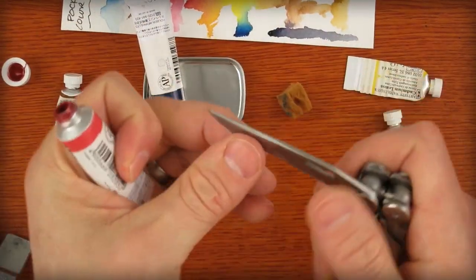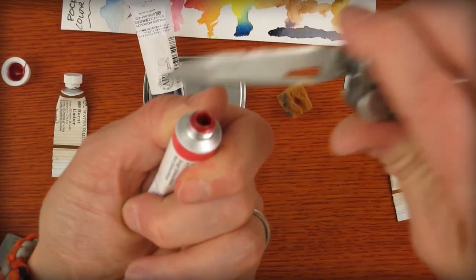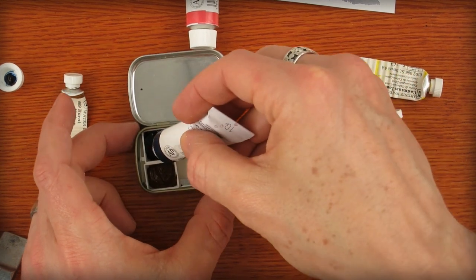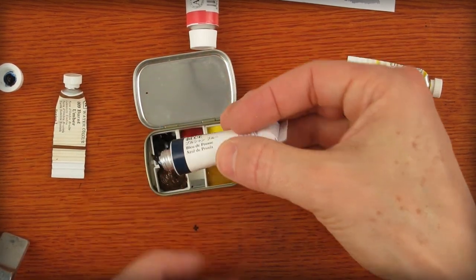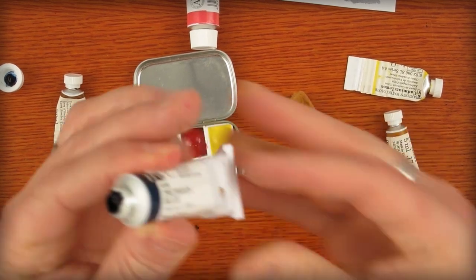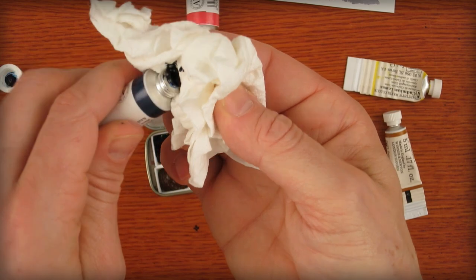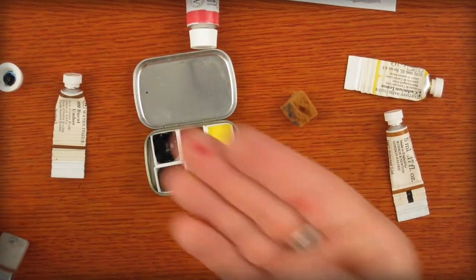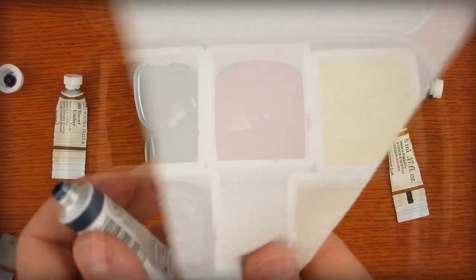It's good to keep the ends of your paint tubes clean. That way your paint has a better seal and it's easier to get the cap off. I usually lay out my colors from light to dark — it's a habit I picked up with oil painting. Because I work in a variety of mediums, I tend to try to duplicate the palette intensity so that the paints give me the control that I want. I prefer more color; you may prefer something different. Experiment and seek out the best palette that suits your current taste.